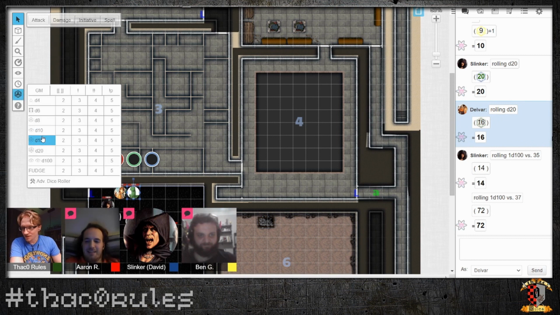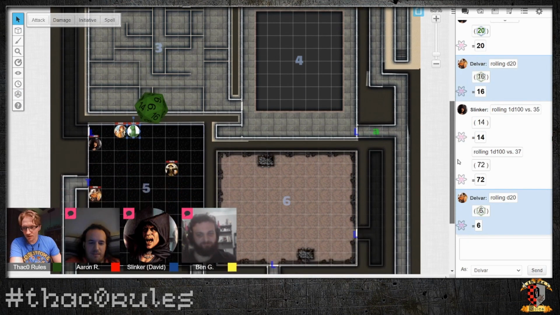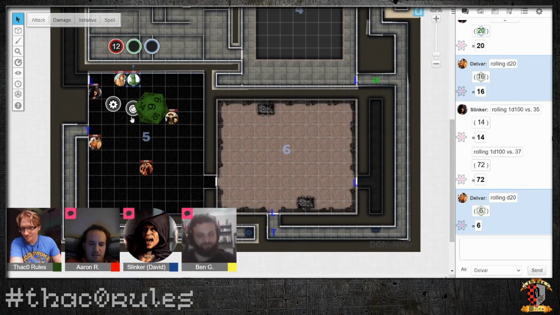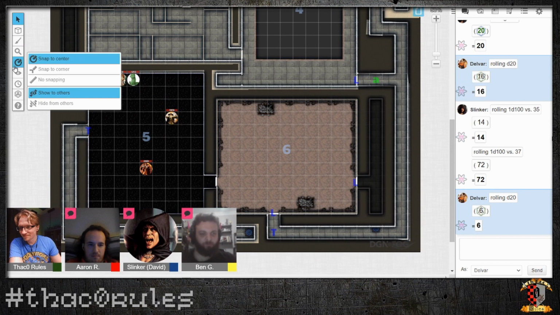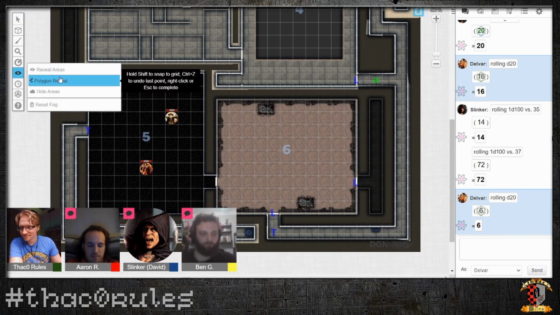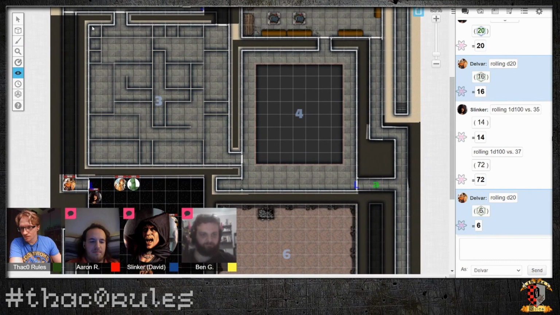All right, we're gonna have Delvar do a smash. All right, he barreled straight through that. Can we please say that, Toy Story 2 style, we just log rammed him through? That's right. Oh yeah, of course.